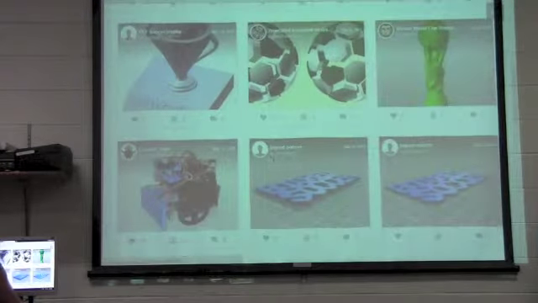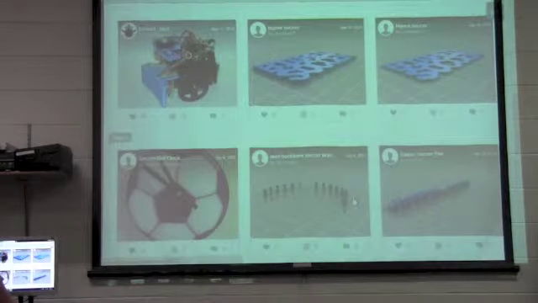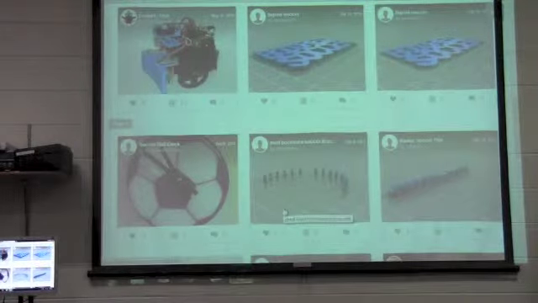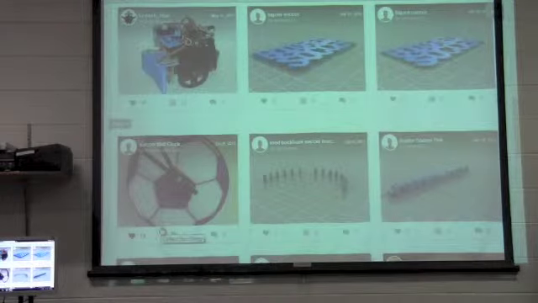There's some things that just say the word soccer and it prints out the word soccer. Now, let's say I really liked the soccer ball clock. How would I like it? You push the heart. I push the heart. So today, you might spend your time looking at Thingiverse and finding things that you want to print. Now, if you know that you can do this at home, you might not want to do it here, okay?